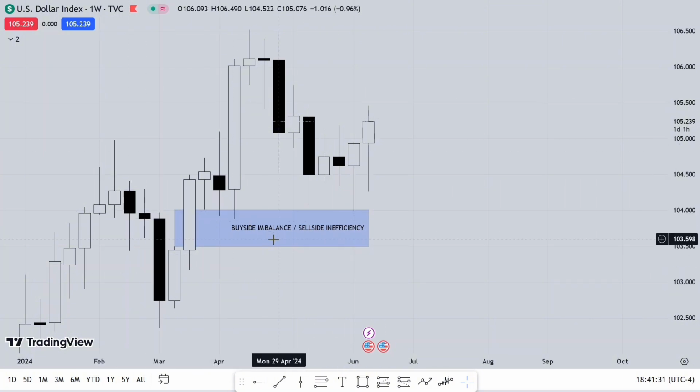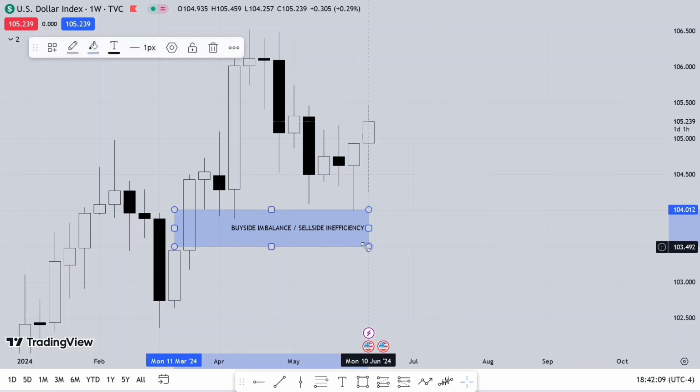So when you note a BC and you expect price to trade back down inside of that BC, you are expecting price to offer sell side delivery. That means you are expecting lower prices. You are expecting price to trade lower into that buy side imbalance to balance it, to have the sell side delivery, because for a range of price action to be balanced, it must offer both sell side delivery and buy side delivery.